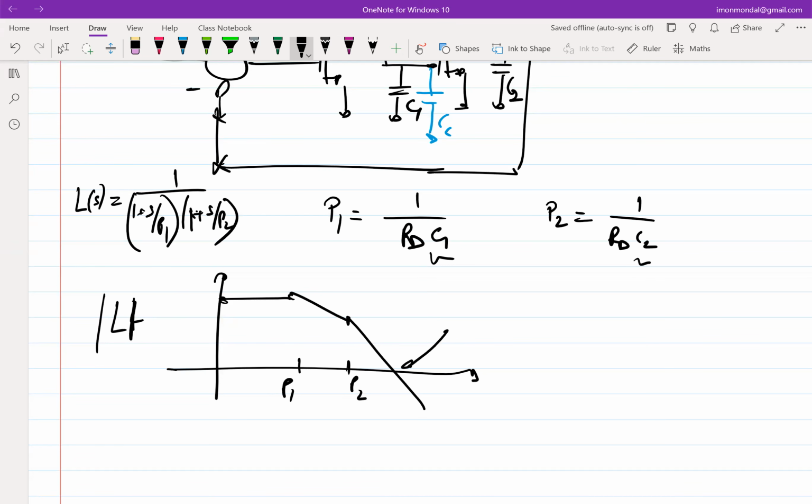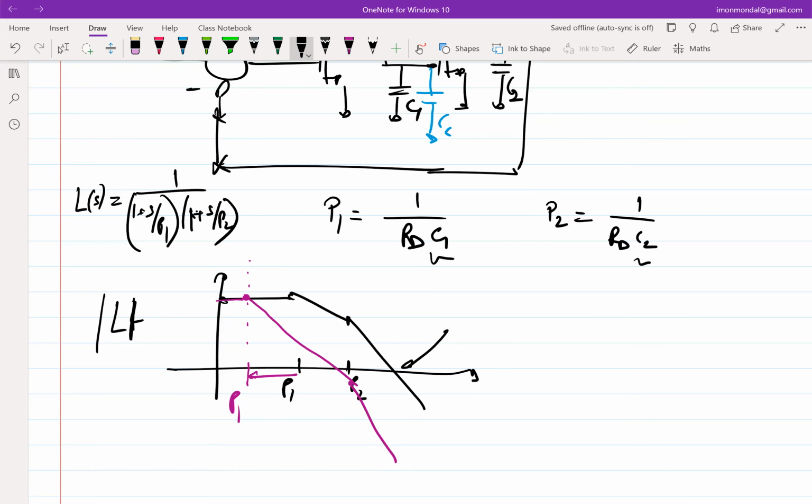So what did we do? We said that we are going to put an additional CC in parallel to C1. So the new P1 will move this side. P1 will probably be here, which means your plot should look something like this, right? So if you move P1 sufficiently low so that omega u loop is appropriately placed with respect to P2, then you can get the requisite phase margin. Okay, make sense?